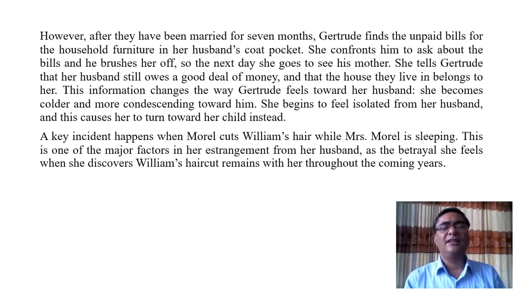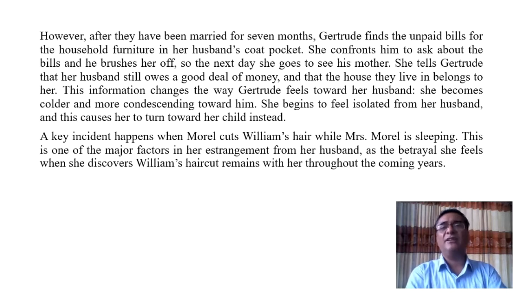She tells Gertrude that her husband still owes a good deal of money and that the house they live in belongs to her. And not only that, the mother says that Mr. Morel has a huge loan and owes a good deal of money to other people. Basically, the house where they reside is not her husband's house, it is the house of Gertrude's mother-in-law. This information changes the way Gertrude feels towards her husband. This information, that her husband has got some loans and that this house is not the property of her husband, basically makes Gertrude psychologically very vulnerable, and she feels insulted, and she feels helpless.